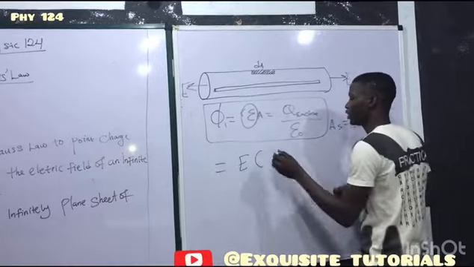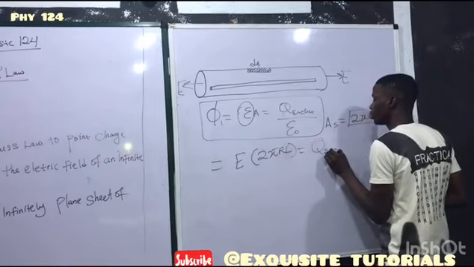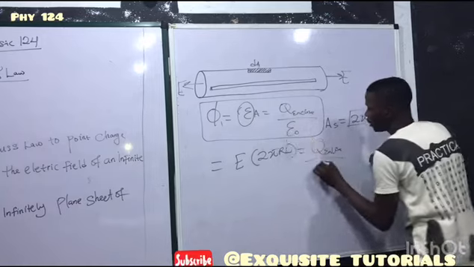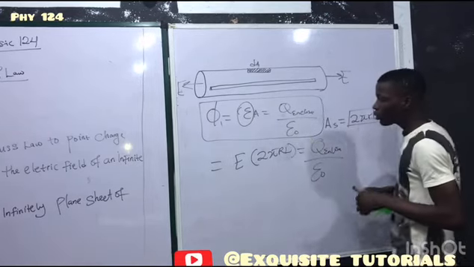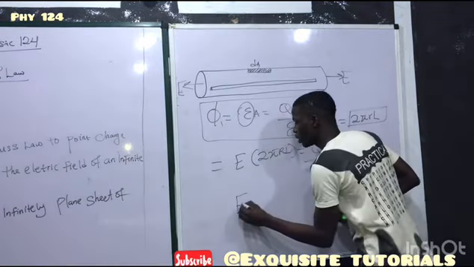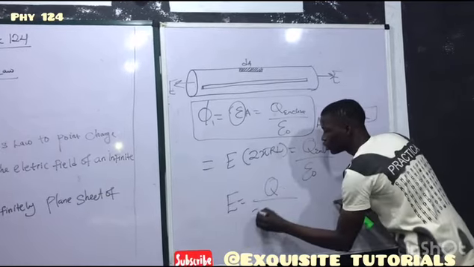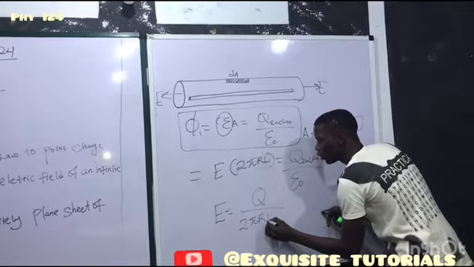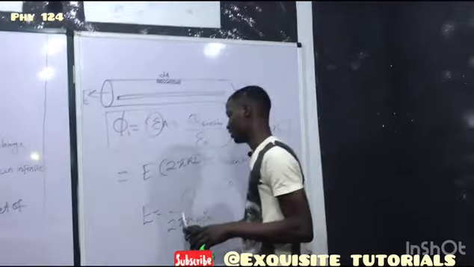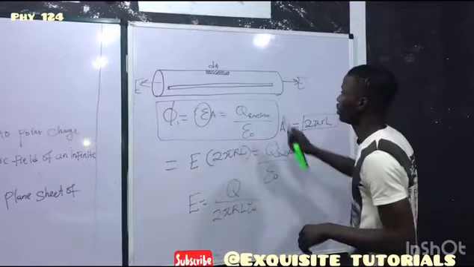So if we apply the surface area here, it will now be 2 pi rho L is equal to Q enclosed, for the enclosed conductor which has charge in it, divided by the permittivity. So from here, we are to determine the electric field of the infinite wire. Our E will now be equal to the Q enclosed, the quantity of charge, over 2 pi rho L times the permittivity. This is the standard formula for solving the electric field of an infinite line of charge, that is an electric wire, considering the area of the cylinder.